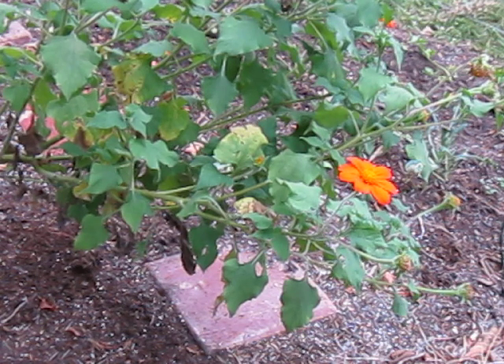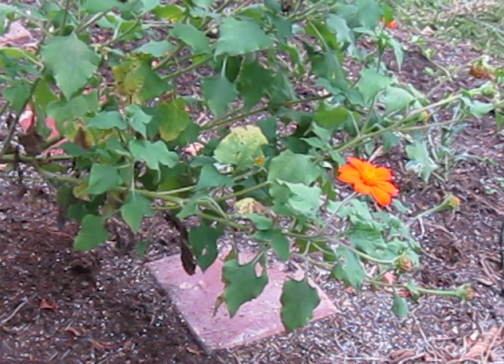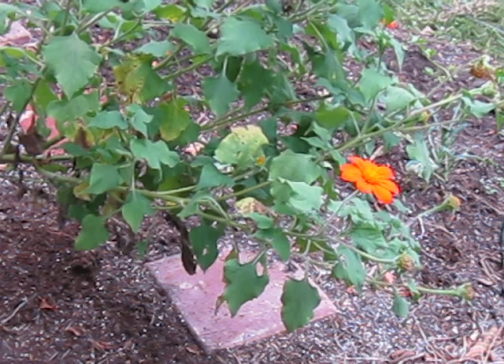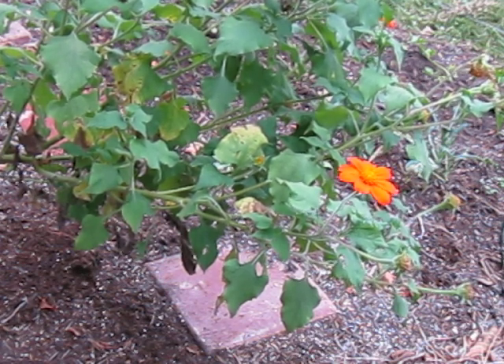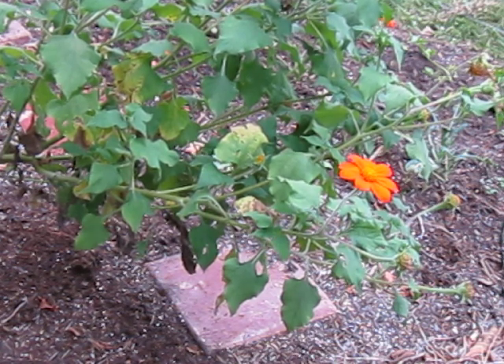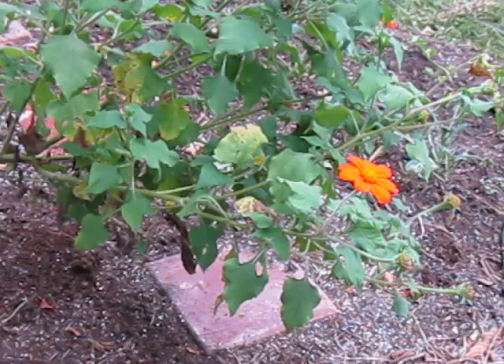According to my research, the leaves and the flowers are edible. I have not tried this, but it is an aster. Supposedly the leaves and the flowers can be used as garnish in salads and all kinds of things. I would recommend doing an allergy test first before you try that, and also research this thoroughly to make sure there isn't any special preparation required — I did a quick look and this was agreed upon on several sites.